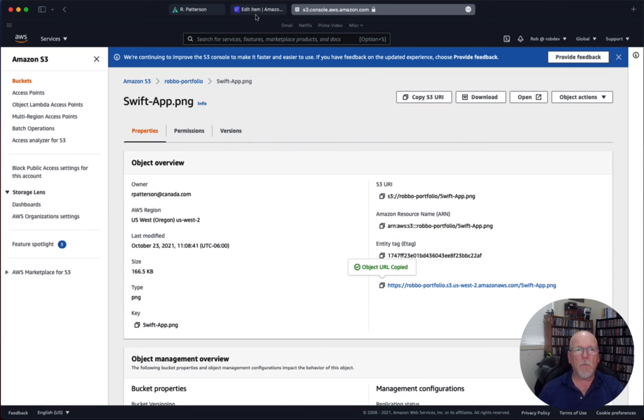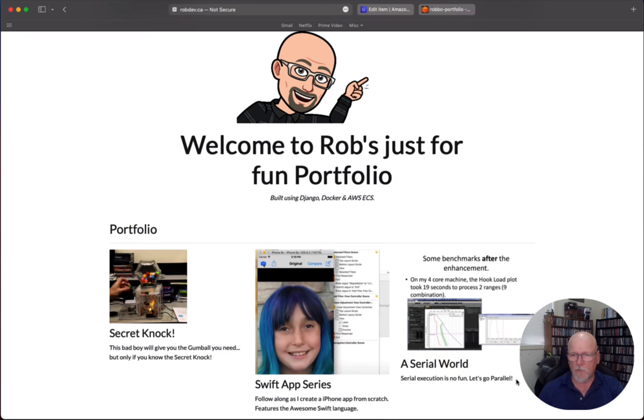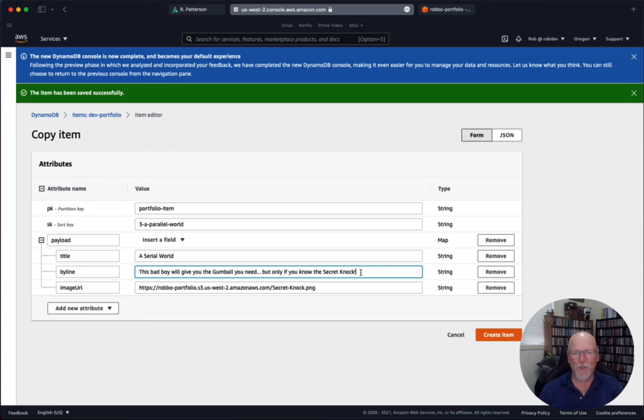And what's the byline? The byline is serial executions. No fun. Let's go parallel. So true. By the way, this particular side project was about taking code that was never meant to be run parallel and how to basically refactor that code, make it stateless, and then make it really easy to go parallel.